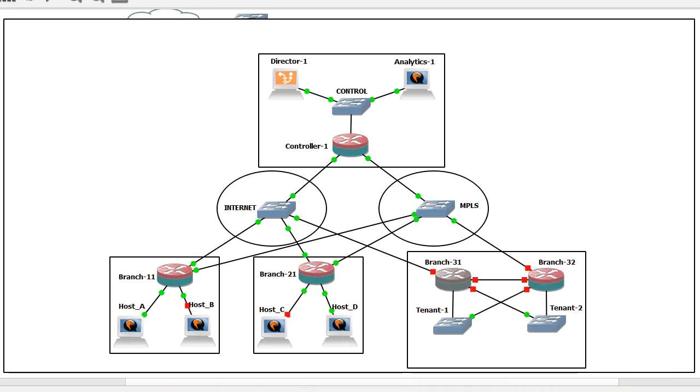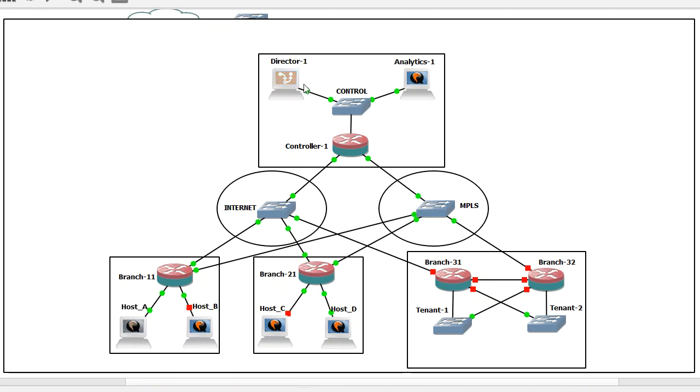And also, all the topology will have two independent customers, so there'll be tenant 1 and tenant 2. So we will have host A and host C connected to the tenant 1, and host B and host D will be connected to the tenant 2. This way, we want to show you, first of all, multi-tenancy capabilities of the Versa system. Second of all, they will be located in different VRFs, so we may have even overlapping IP addresses on the host A and host B, or for example, overlapping IP address on the host C and host D, and they will not know about each other because they are in separate VRFs.